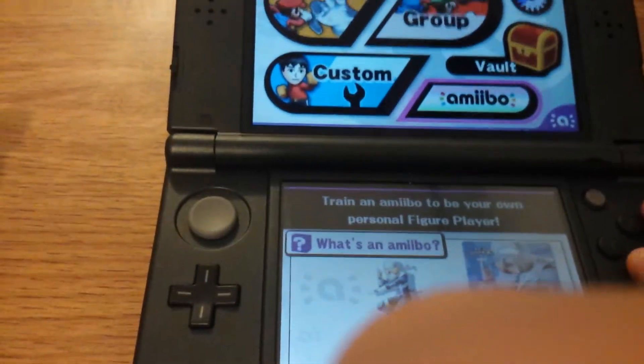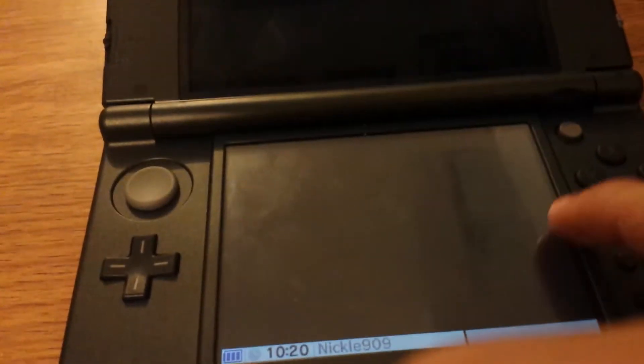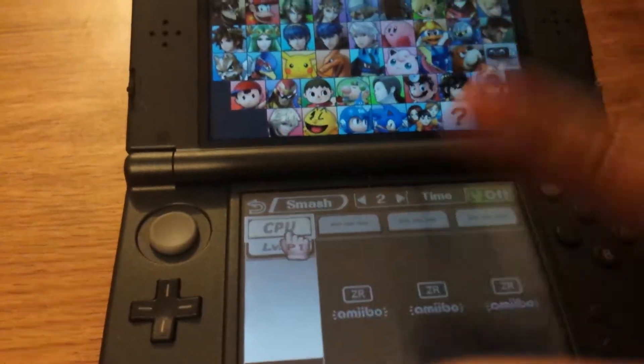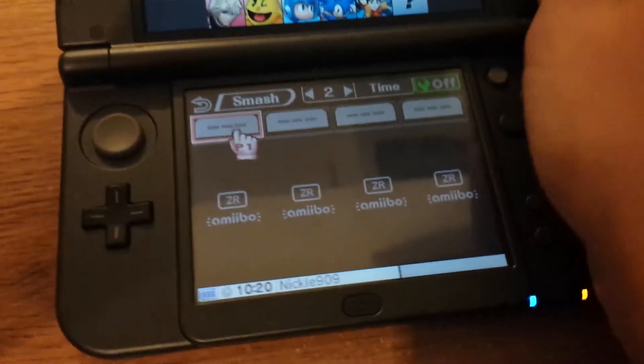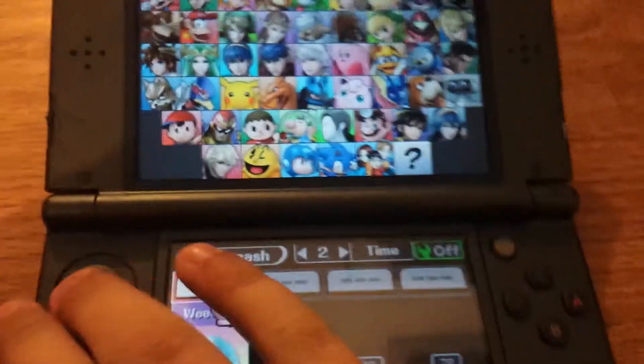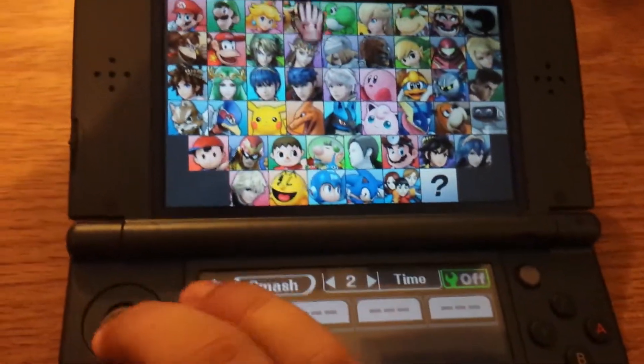So now what we're gonna do is put the stylus back because we don't need that. We're just gonna put up a quick single match game and see what happens, because I only have about two minutes left. So solo. We're gonna turn these off. The new feature with the new 3DS is the ZR and the ZL, which I thought is brilliant. So we're just gonna press ZR, touch my amiibo, and there he is — like instant, right there. Okay, so we got Ouija, and we're just gonna put on another Ouija for his second player.